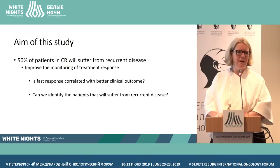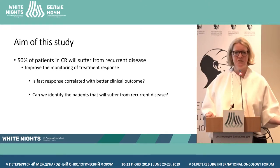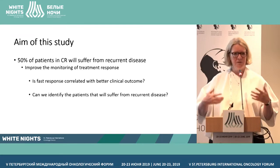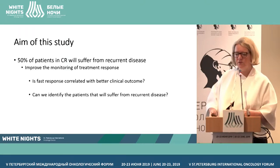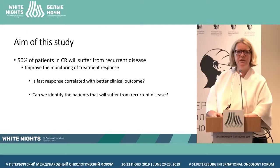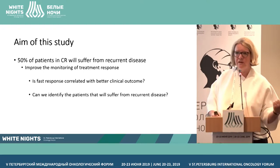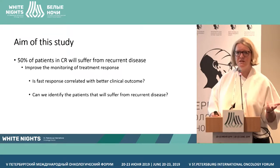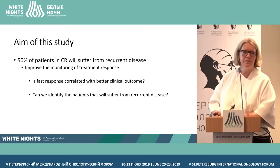Being a clinician and also working in a lab, I always have the question: what am I investigating, and will it also be applicable to my patients? We have a very relevant clinical question. If we study minimal residual disease, can we use this to identify the patients that will survive the treatment or the patients that will not? Because 50% of patients in complete remission — MIBG negative, MRI negative, bone marrow negative — still have recurrent disease. Can we identify these patients?